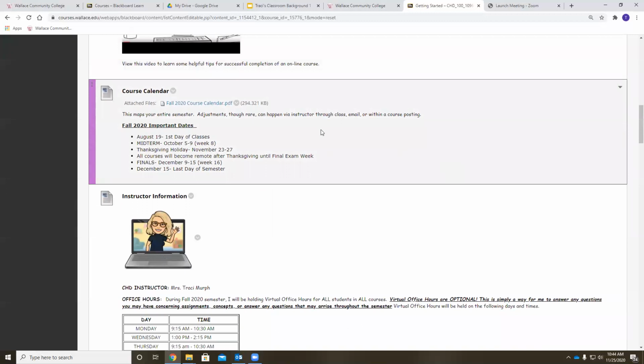The next part is the course calendar. I encourage all of my students to click on this link for the course calendar and print it. Keep it with you, maybe at your notebook, on your desk, wherever it is that you do your work, so that you can check off items as you complete them. My course calendar goes directly along with each week or day that class meets. And it also lays out exactly in the same order as the content page of Blackboard.